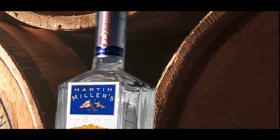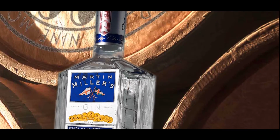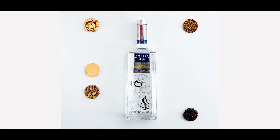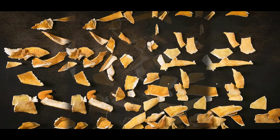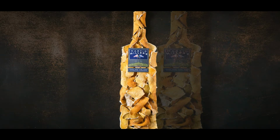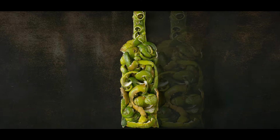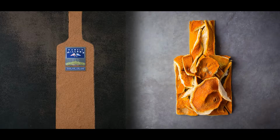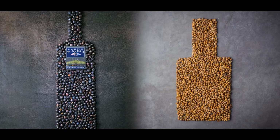At the time, you've got to remember this was 1998. You couldn't distill for yourself. There were no licenses being granted, so we had to find a distiller. Within their distillery, they had really good quality old pot stills. They were making gin in the true traditional way. We stick pretty much to the 10 authentic, original, tried and tested botanicals. It was really what we did with those botanicals and how we played with them, how we separated the distilling. Those were the tools that we used to create something that was different and new.